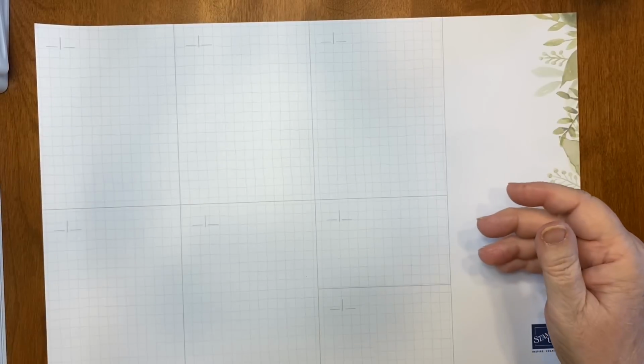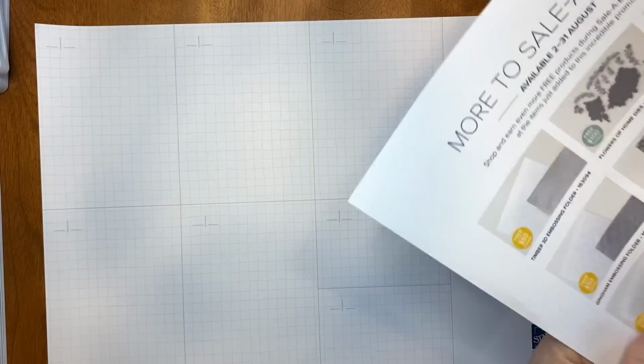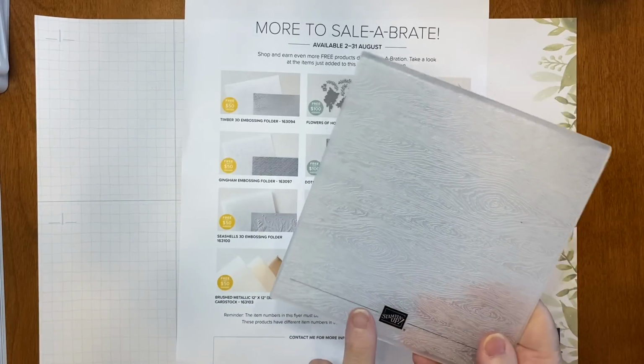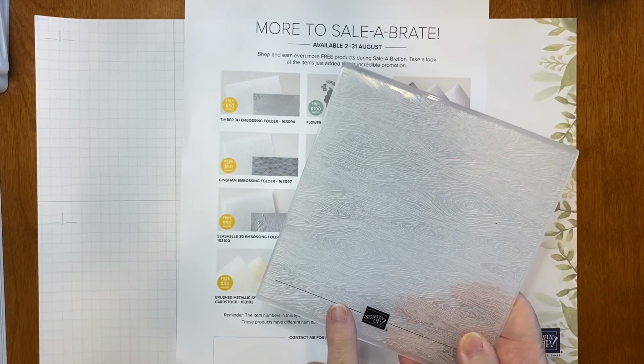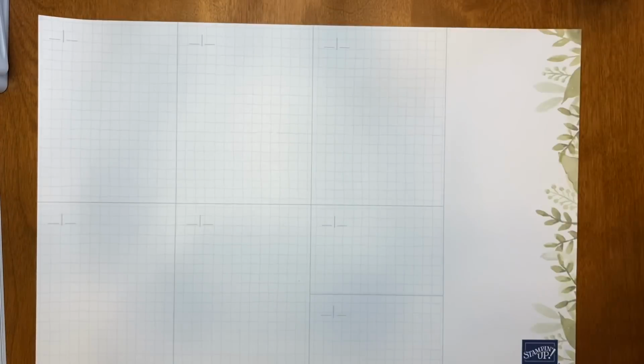Okay. All right. So for my card, I also decided to use something from the More to Celebrate sheet. So this is the Timber Embossing Folder. So I used that, and I'm going to move this out of the way. And then I also used a couple other things from the annual catalog.